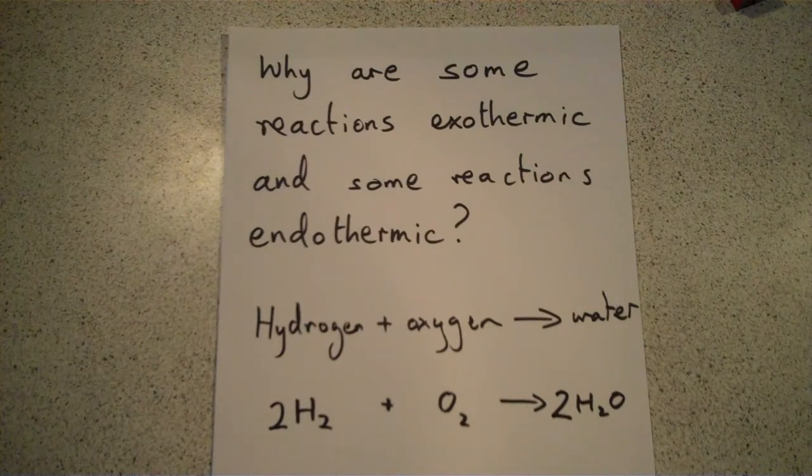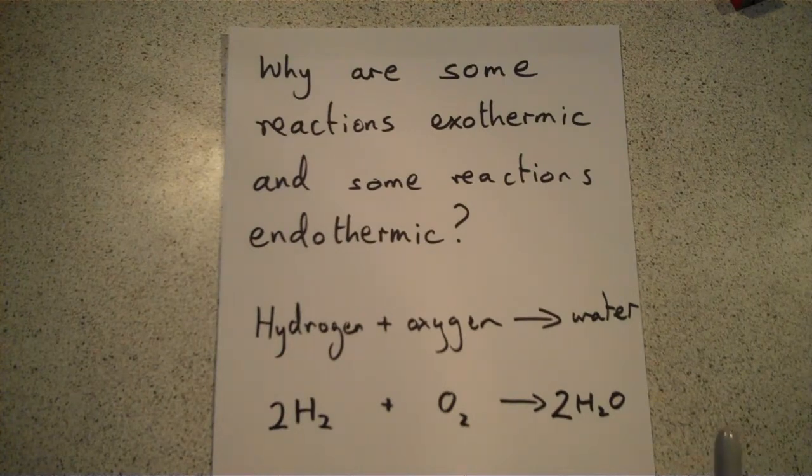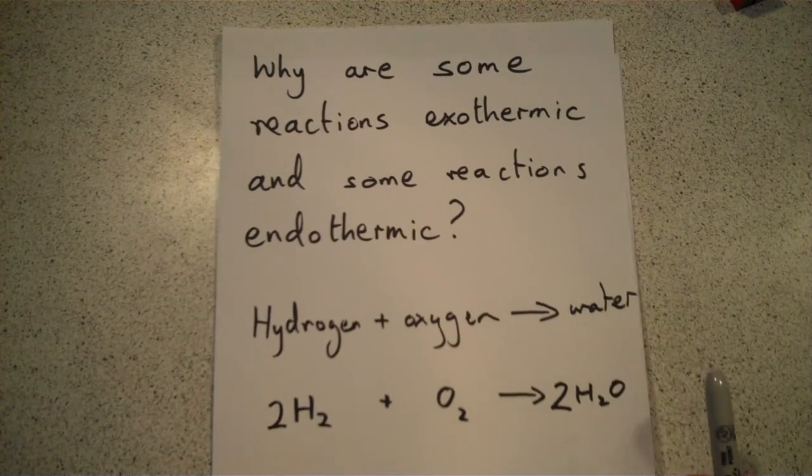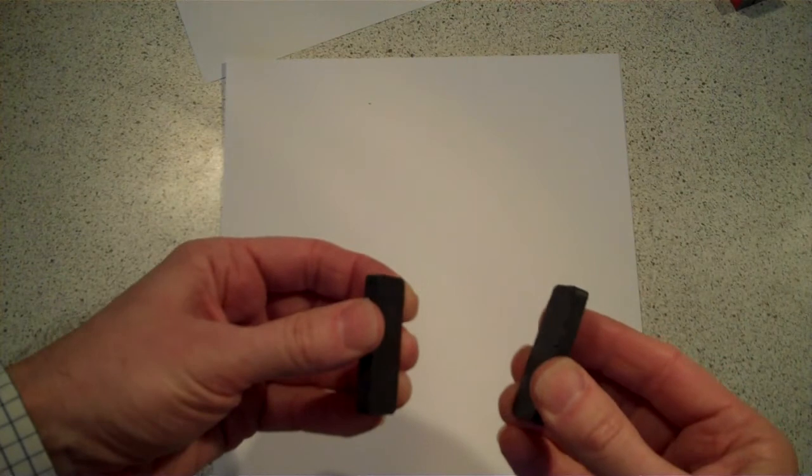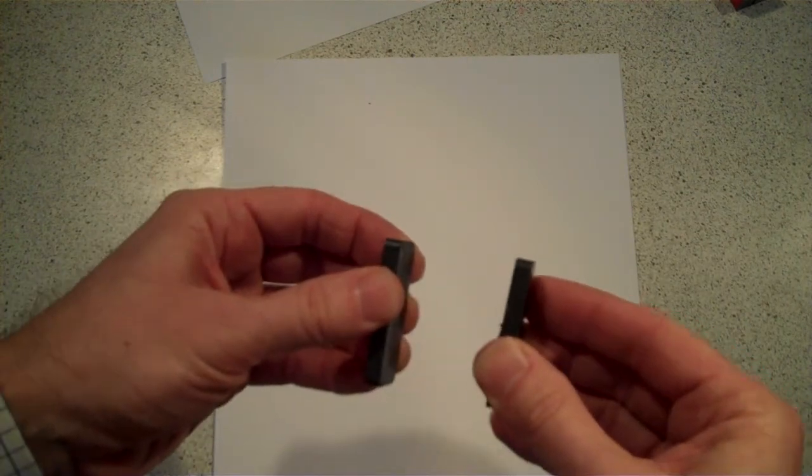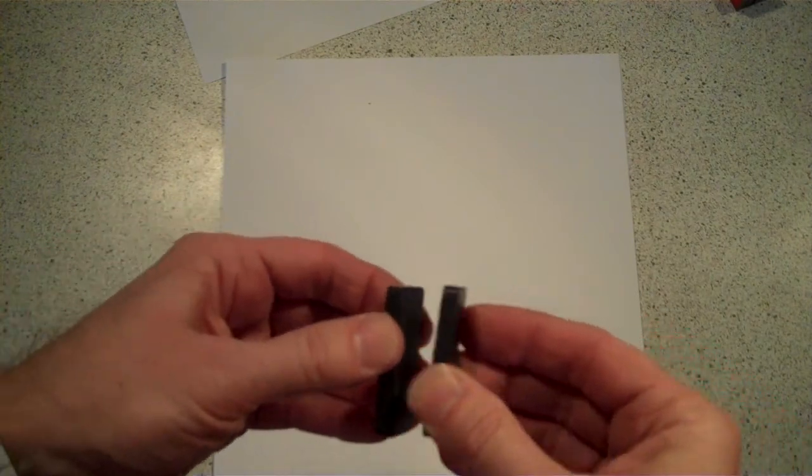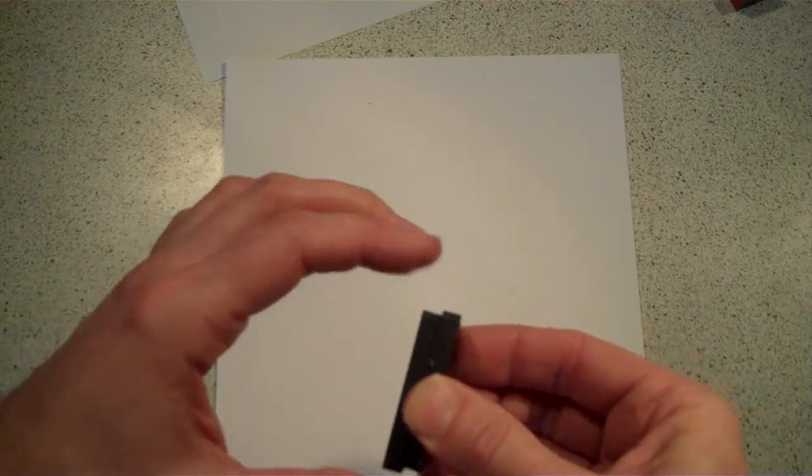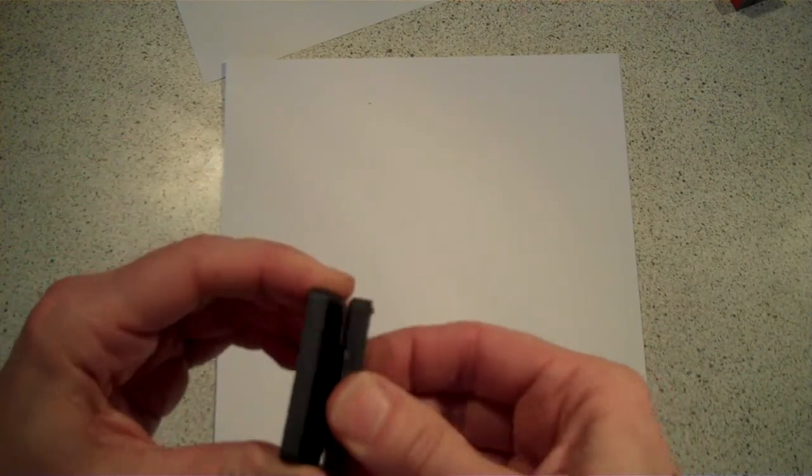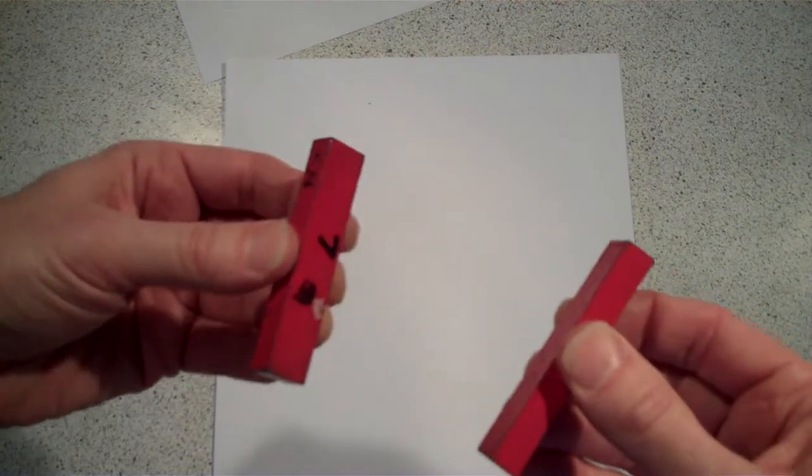Now, to explain what's going on in a bit more detail, let's consider those pairs. I'm going to represent the hydrogen pairs using magnets. Here's a magnet, well, a pair of magnets. They're these long flat ones. And, as you can see, when I put them close to each other, they attract. Now, hydrogen is not magnetic, neither is oxygen. But on a tiny scale, it is true that the hydrogen atoms on their own separately will attract each other. And that's why hydrogen always goes around in a pair. Same for oxygen. And I'm going to use these big red magnets to represent oxygen.